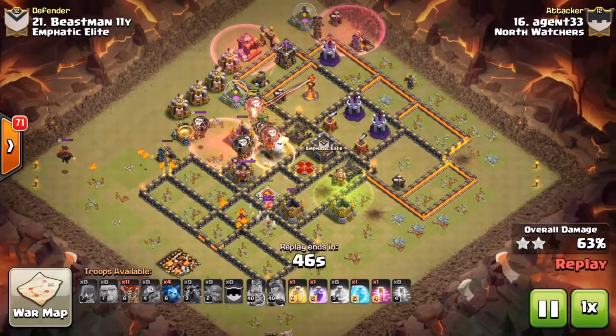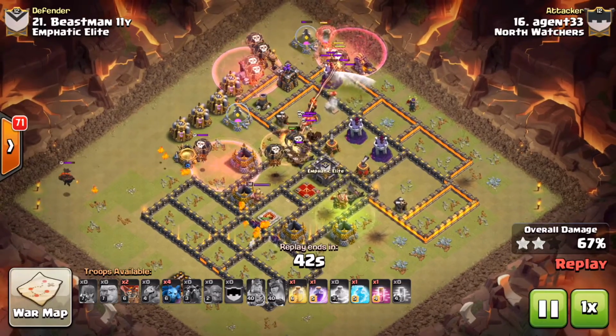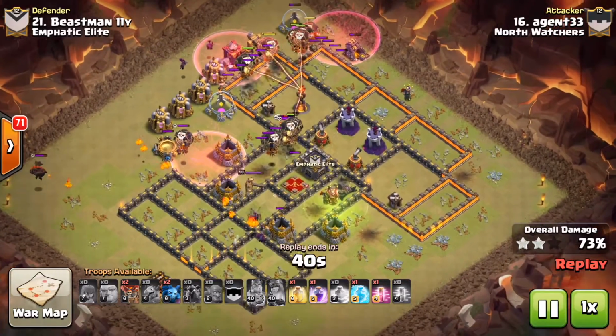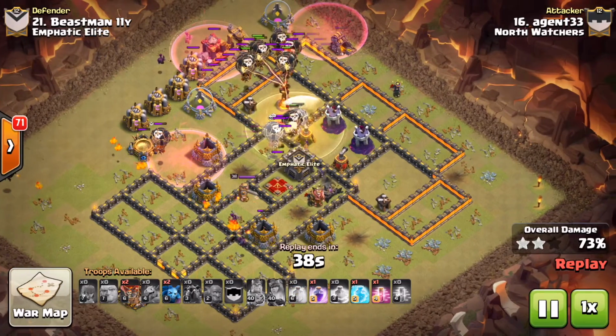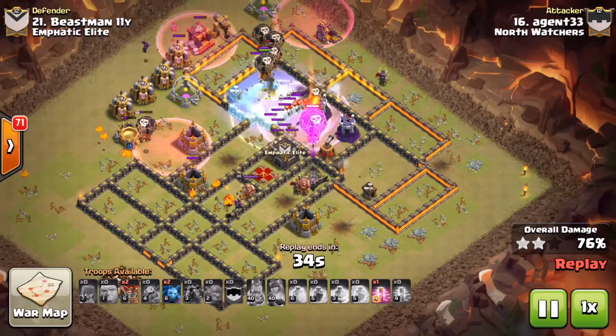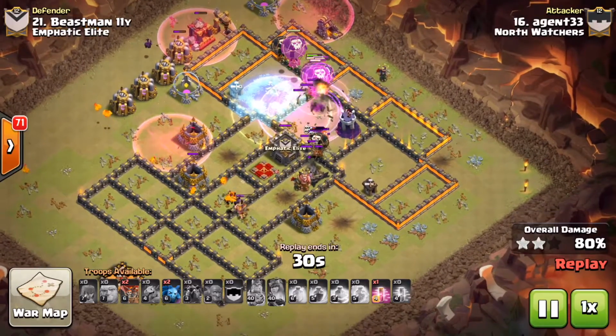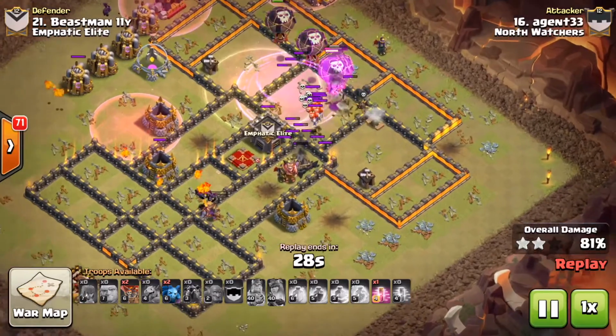There's the haste spell leading everything in. He drops 2 haste spells at the top, targets the Tesla and wizard towers directly, and he's going to heal spell over that inferno tower with the freeze, get everything back up to full as he does there, and the rage spell goes ahead and helps destroy the wizard tower. And there is that 1 expo.